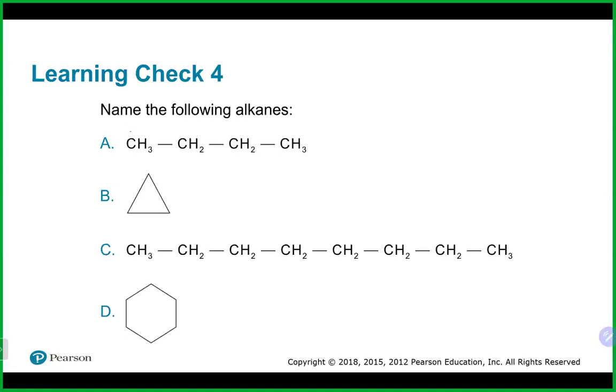We kind of went through some of these here, but we'll go through them again. We'll count carbons, always a good place to start. 1, 2, 3, and 4. So again, on our first 10 alkanes, 4 carbons is butane, ANE, all single bonded. Taking a look at our triangle here, there is a carbon at each of those spots. So that is 3 carbons. So that is propane. Once again, that is not just a straight run of 3 carbons, but it is run into a ring type structure. So that would get us our cyclopropane in this case.